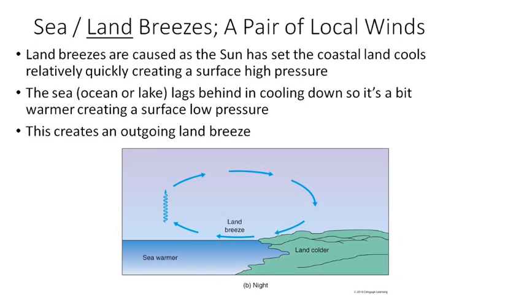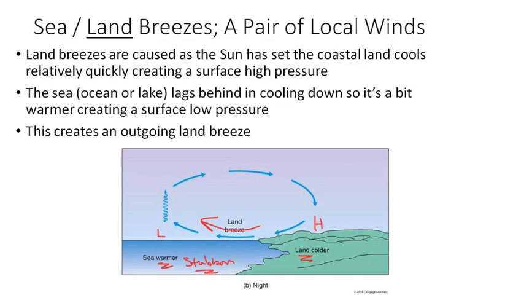And then, in contrast to that, when it cools down, although the water is stubborn to heat up, it's also stubborn to cool down. And so as the sun sets, it stays warmer. And if it stays warmer, then of course we end up with kind of this low pressure out here. The land cools down more quickly, so we end up with a high pressure here. And now actually the situation has reversed, and we have this outgoing breeze.